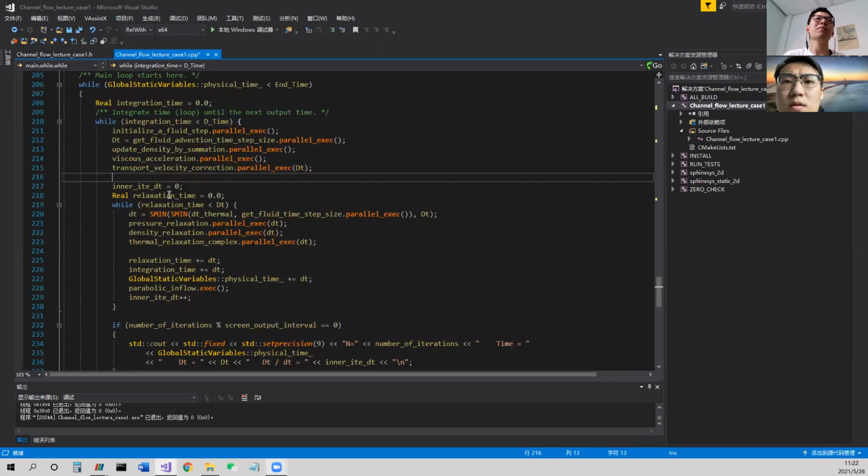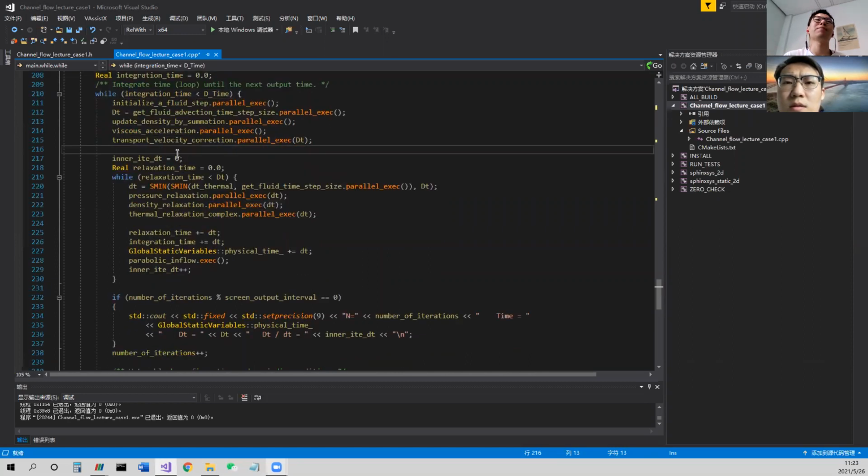In general, the acoustic time step will be smaller than the advection time step, and the advection time step is several times the acoustic time step. So we need to simulate several acoustic time steps within the advection time step.